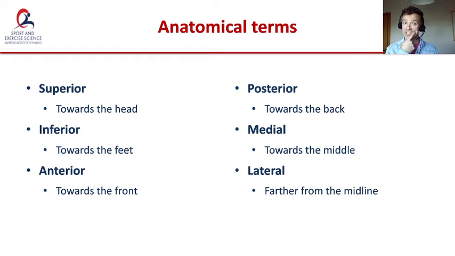You'll see with these anatomical terms, generally they come in pairs because that's how it works logically: if we have something that is towards one part, we have to have something that's away from that part as well. So superior towards the head, inferior towards the feet. Anterior and posterior, we've mentioned those already as well. Anterior means something that is towards the front, and posterior means something that is towards the back.